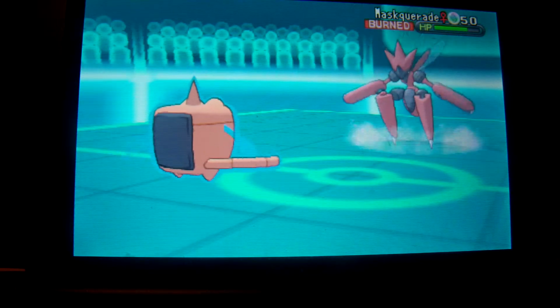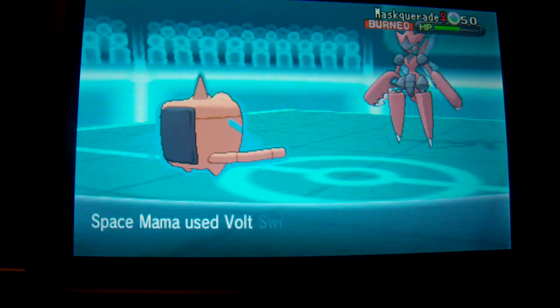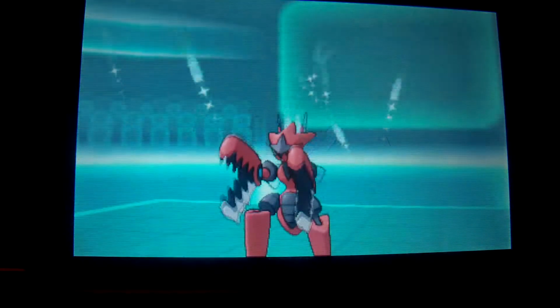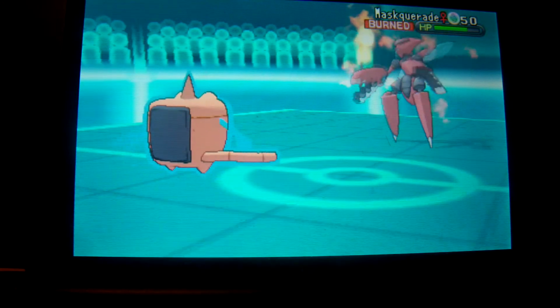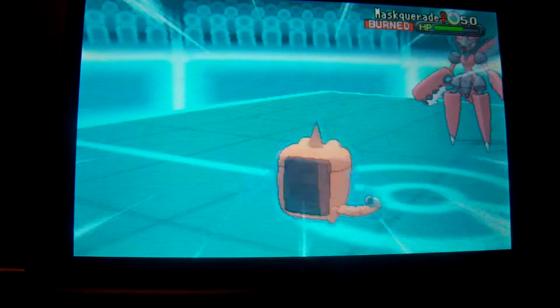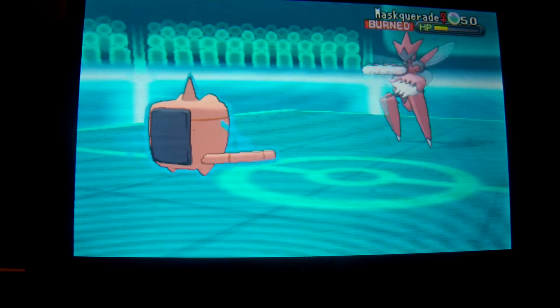He's going to send out Masquerade. Masquerade gets hurt by the spikes, and Volt Switch is going to take Masquerade down to yellow health. Masquerade is going to Roost again, and Burn again, and Volt Switch, which should take him down. He uses U-turn for some damage.